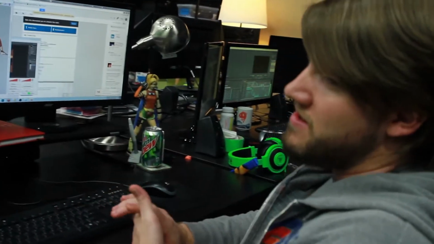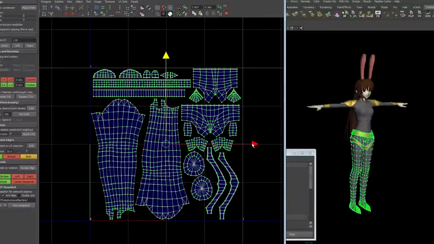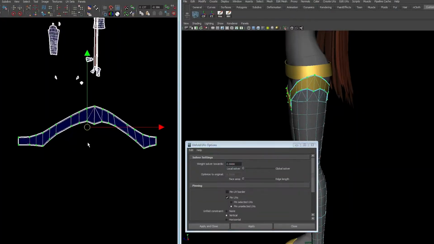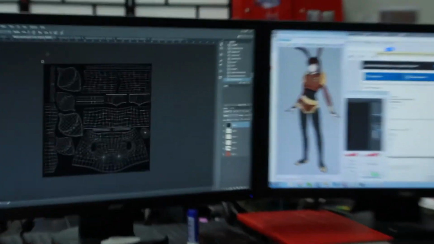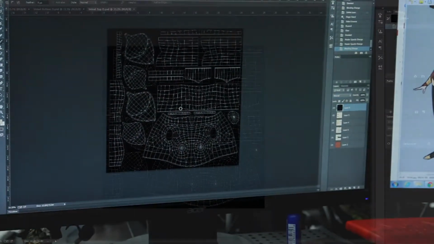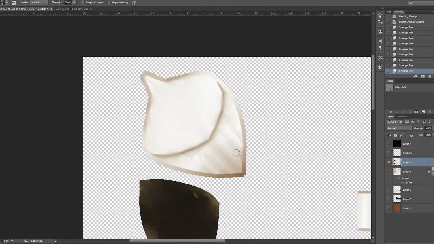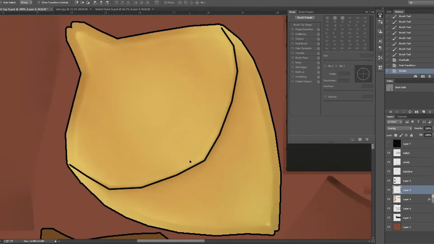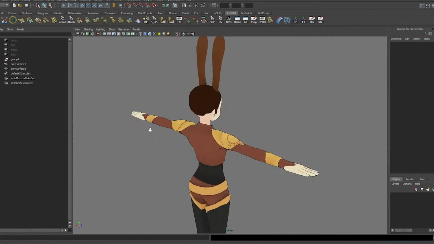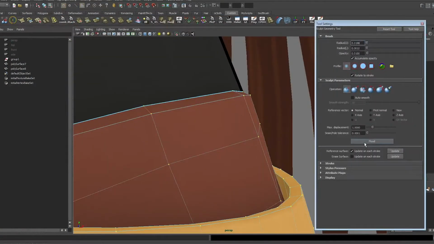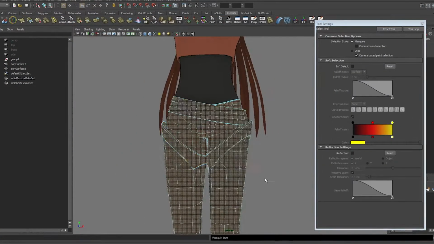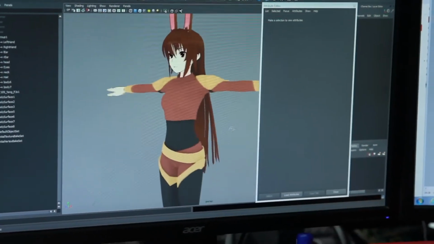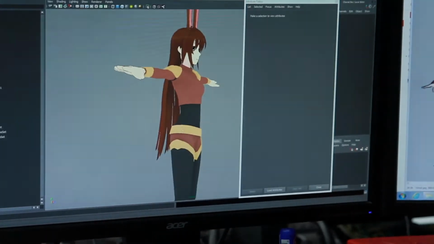Now that I've laid out all the polygons onto a flat surface, I am coloring those polygons in Photoshop. This screen here shows all the polygons laid out flat and organized into a square texture, because each one of those polygons on the flat surface represents a polygon on the 3D model. That way I can just paint on them in a flat image, and that'll transfer over to the 3D model, and it'll take all the color information from that flat texture and show it on the 3D model.